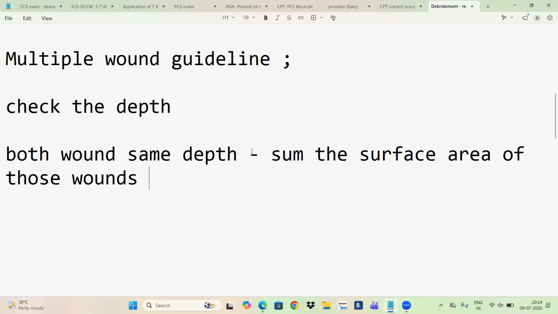Both wounds at the same depth means sum the length. Suppose wound A is 20 centimeters, wound B is 20 centimeters, performed at muscle level. We need to code for 40 centimeters.